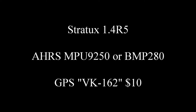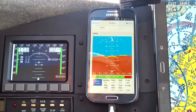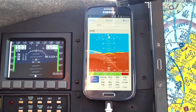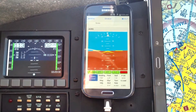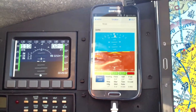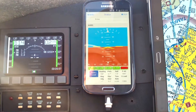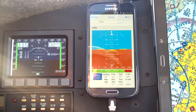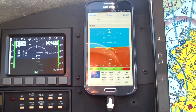Let's go fly. Please excuse the fact that I'm hand-holding the camera as we're doing this flight, so it's definitely going to be a little bouncy. You can see the Dynon EFIS on the left — that's our gold standard — and the Stratix AHARS is on the right. That's what we're going to be testing. We're going to do some maneuvers now.